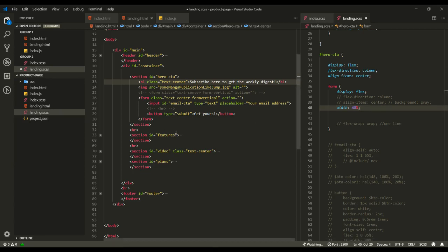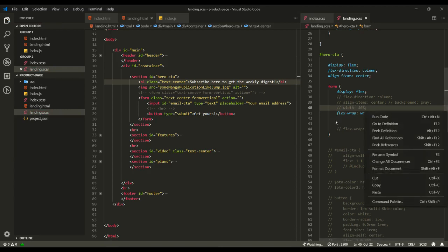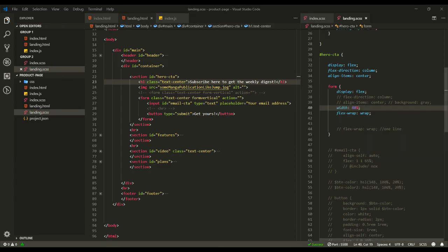If we don't set this, what's going to happen is that a default length is going to be used for the elements inside. I don't know what the value for this width is going to be. And it's not even going to wrap because of that. So like that, it's going to wrap.